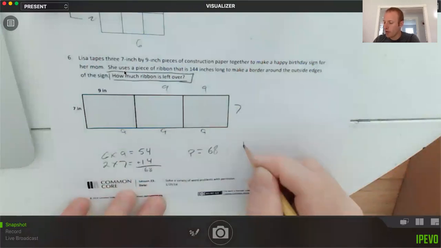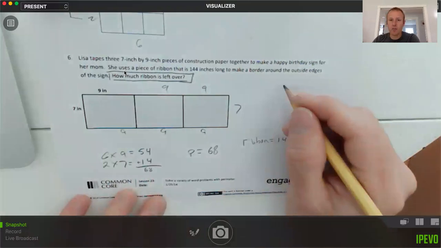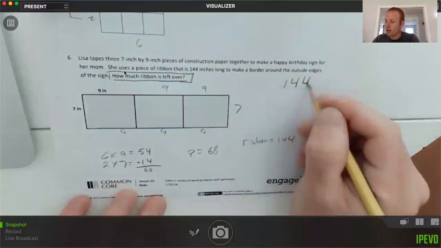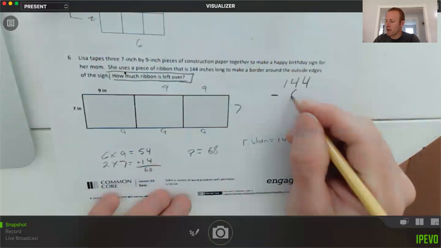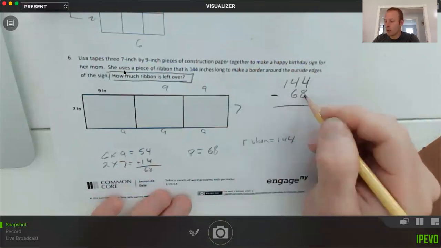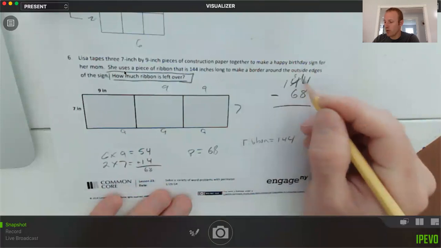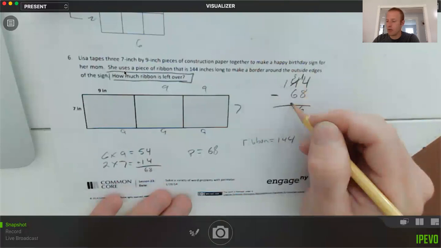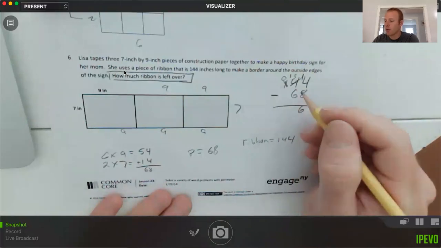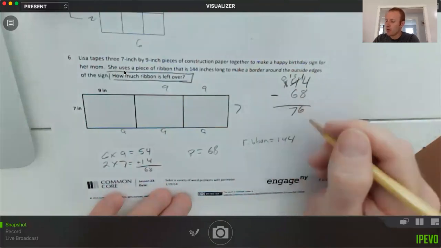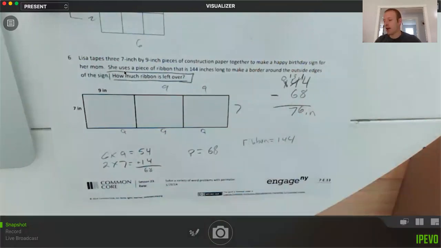But she has ribbon that equals 144. So we need to find the difference. The difference is subtraction. So 144, the total ribbon she has, minus the amount she uses—we're cutting off some, we're taking away some—minus 68. If I have four, I can't give you eight, so I need to go over here, make that a three, make this a 14. 14 minus eight is six. Now I have three, so I can't give you six. So I need to go to the hundreds, cross that out, move 10 tens over here. 13 minus six, or 130 minus 60, is 70. So 76 inches are left over, which tells me she actually can make two signs and still have some left over because 76 is more than 68. They didn't ask us that, but it's an interesting observation.